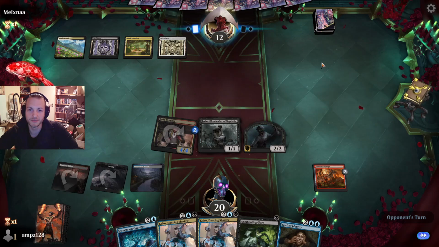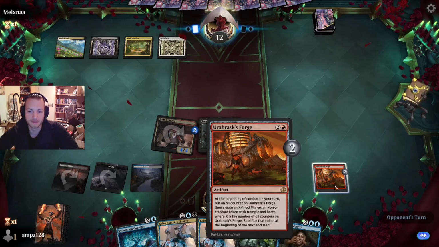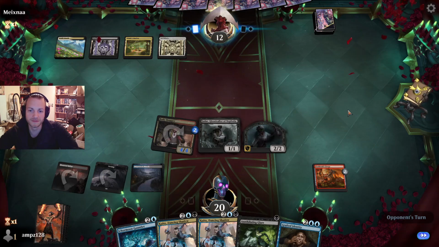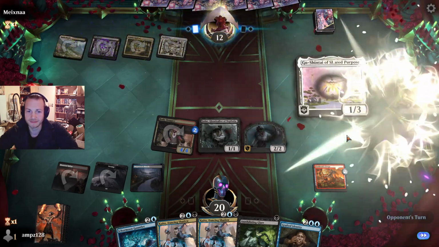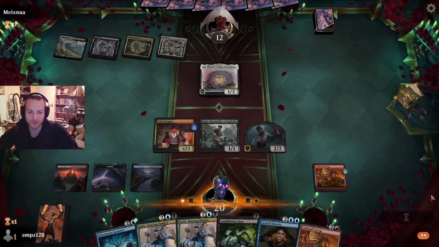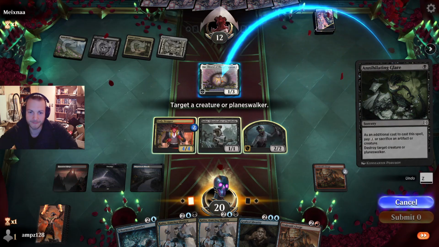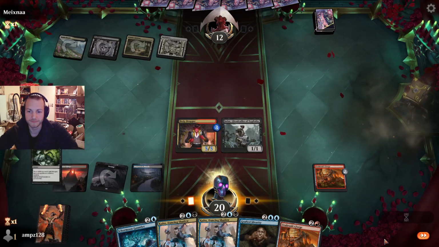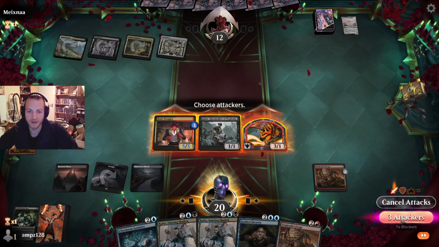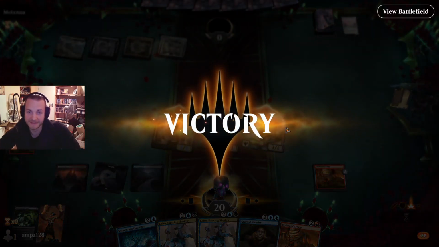Uh-oh. Come on, try it. You have the board wipe. Don't touch my forge, please. No, no, no. Yeah, white can have plenty of artifact and enchantment removal. Don't fear that. Oof. But let's remove that critter. No land, eh? But, didn't see that coming.